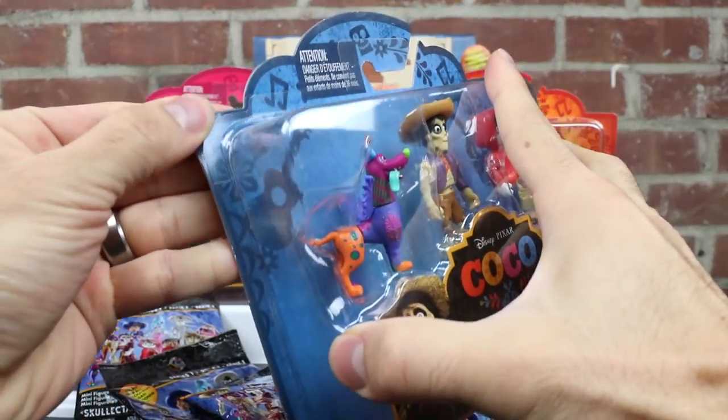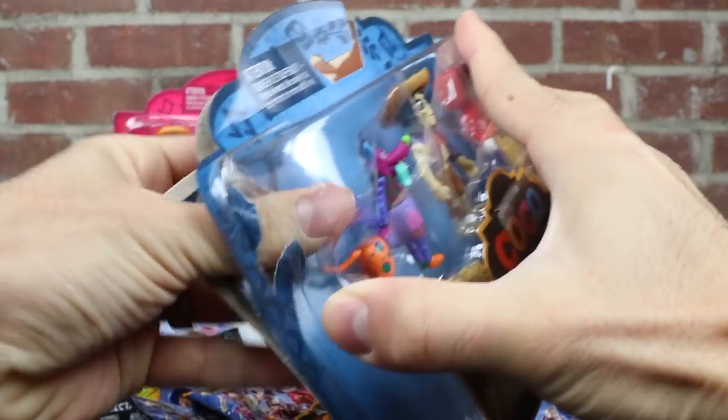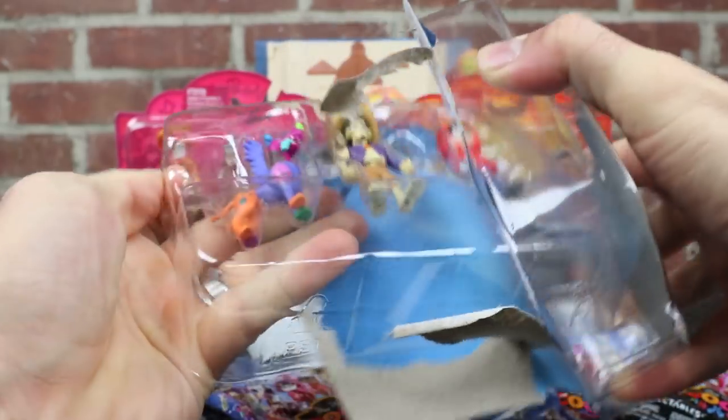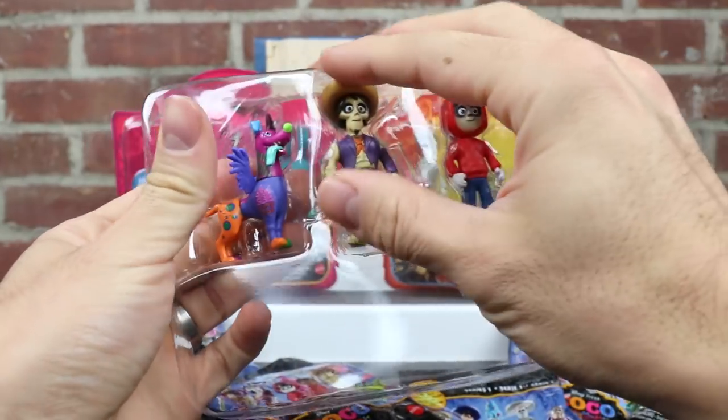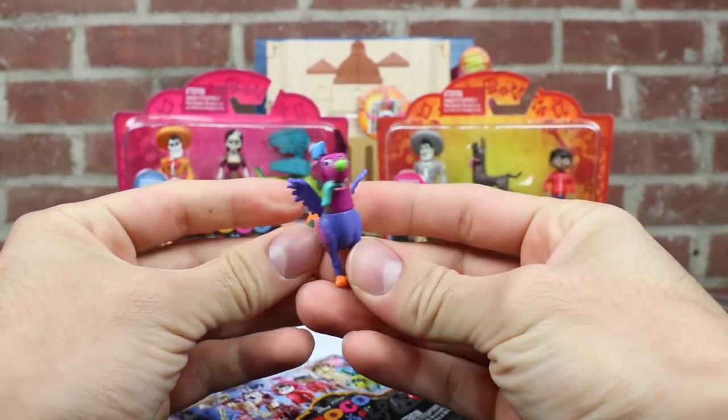So let's go ahead and tear into this package. Let's open these things up and see what we got. I'm super pumped for these. And what's kind of cool is that these in the three packs, they come all assembled. But when you actually open the blind bags, as you'll see, they come disassembled.